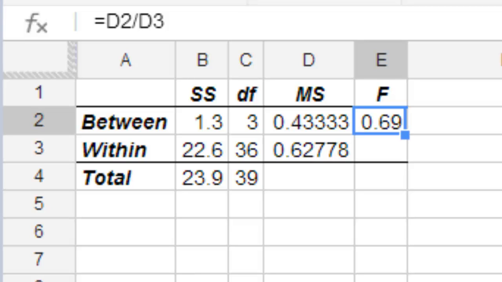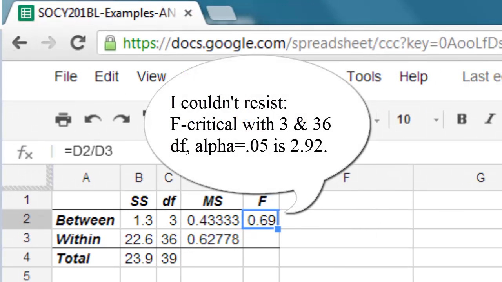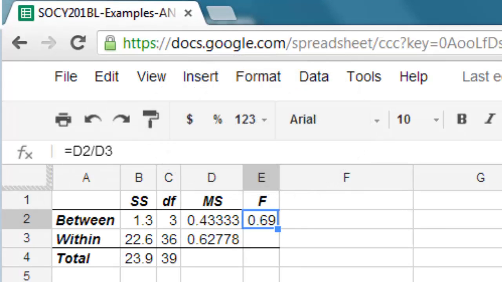Now technically, I need to go to an F table and look up my F critical value, but this F statistic is so small, I don't think I'm going to waste my time doing it. I know that I'm going to be unable to reject the null hypothesis. And I attribute those individual variations to sampling error and measurement error, and not to true differences in marital status and people in those marital statuses' belief about the ideal number of children.